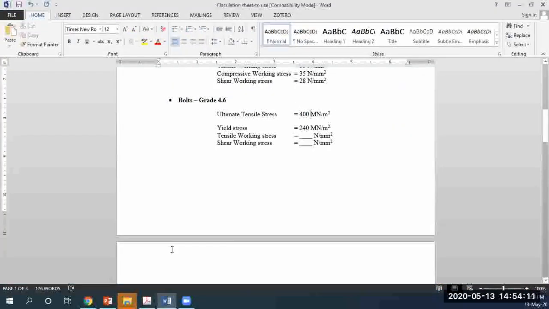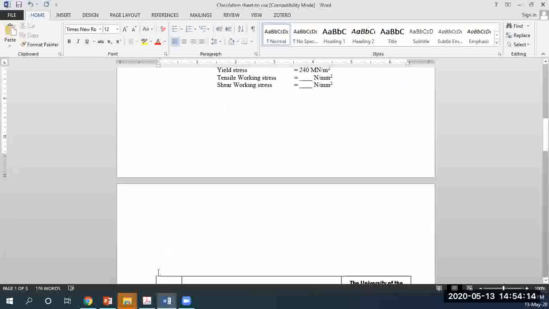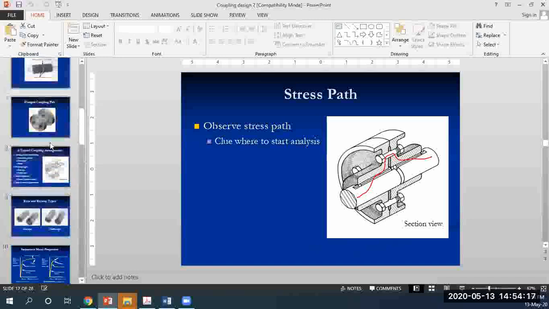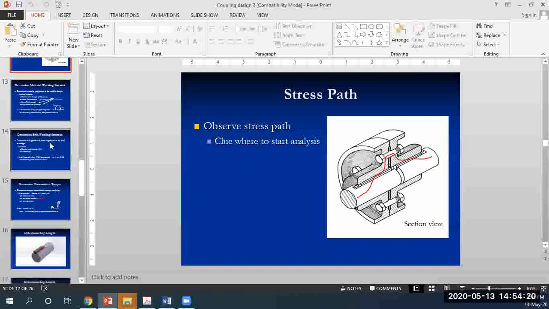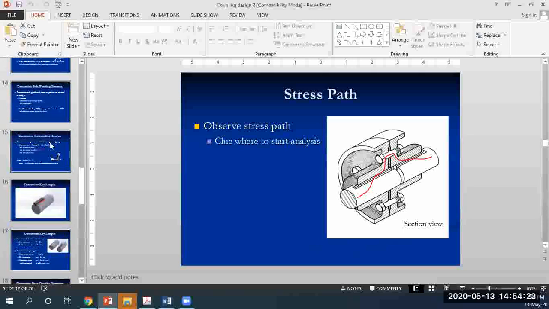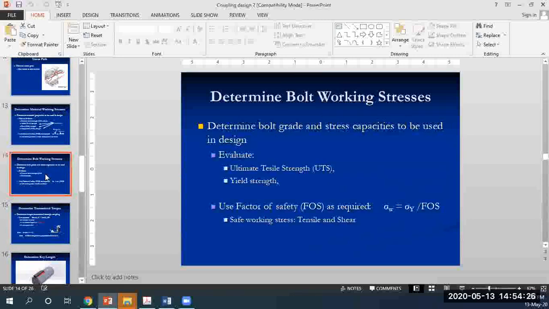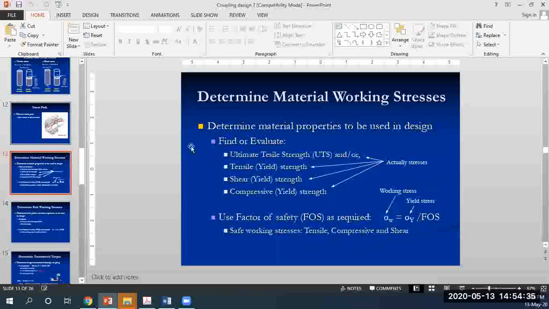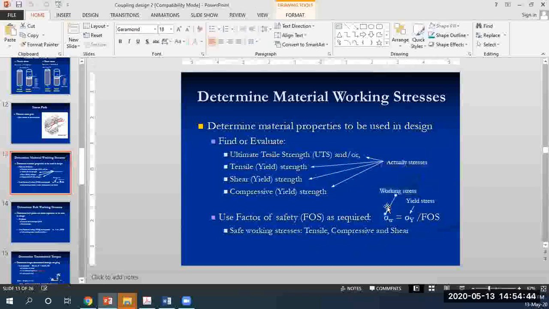So my question to you would be, let's see if I can get you working. I have 5 minutes left, so I'll try to wrap things up now. In any case, if you need any clarifications, if I was not clear enough, please go through these notes. It shows you what working stress is, what the ultimate stress is, and how we include the factor of safety to calculate the working stress. And always remember that the working stress should be less than the yield stress divided by the factor of safety.